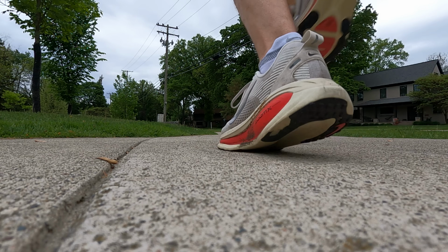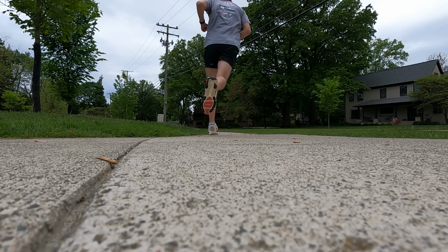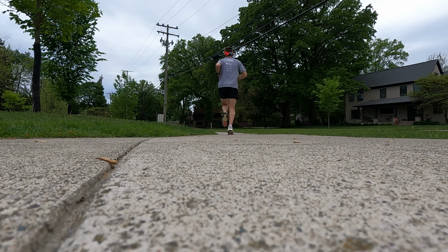So overall, if you were looking for an easier run shoe that can pick the pace up just a little bit, it's just a little more versatile than a slower shoe. I think this is going to be a fantastic fit. I really enjoyed running in these during my marathon training. It handled the miles. It's a kind of shoe that you put on, just feels really comfortable, and you don't totally notice it a whole lot, or at least I didn't notice it when I was running in it.